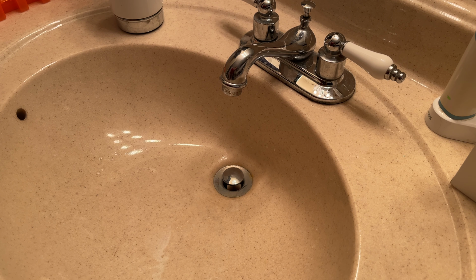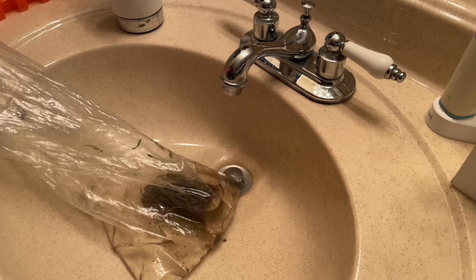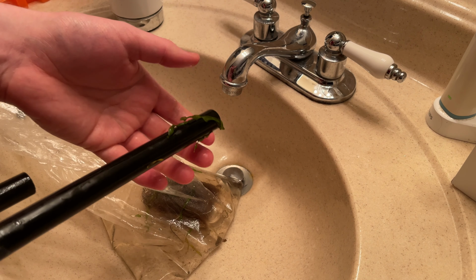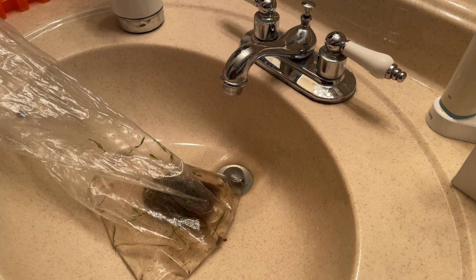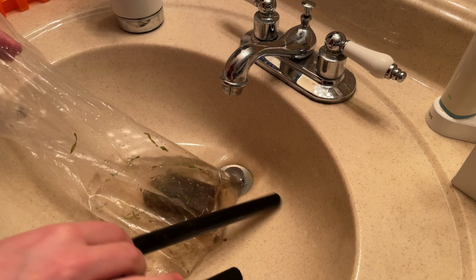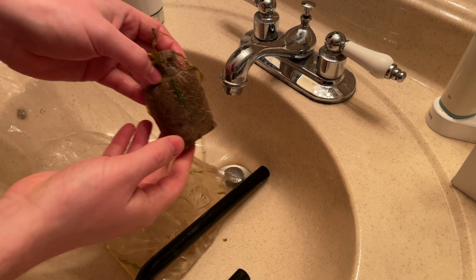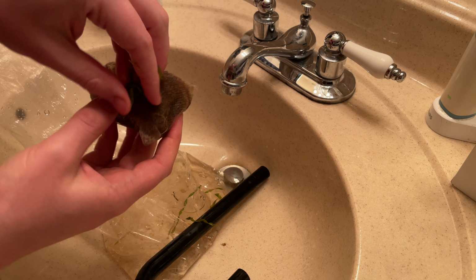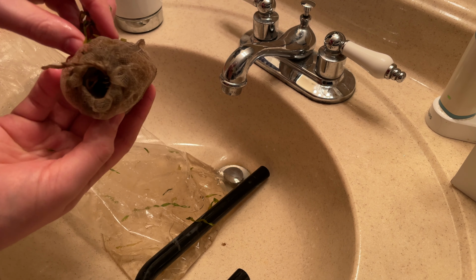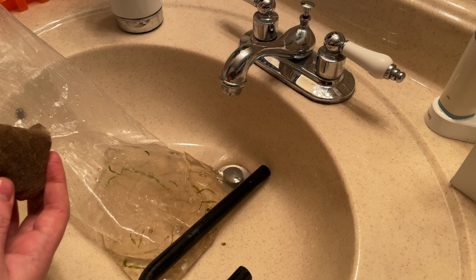All right, so now that we're in the bathroom, we can go ahead and start cleaning out our intake sponge right here. You'll notice that I have some dead plant matter on here. I'm just going to take this off, throw it into the garbage can, and do the same for my intake sponge here, and just take all of the plants, roots, whatever gunk and debris it's caught and trapped, and we will throw that away.